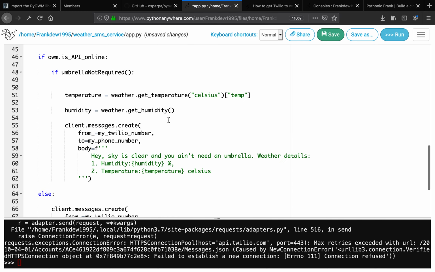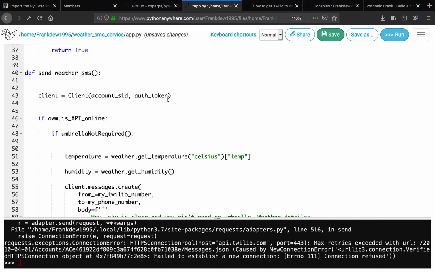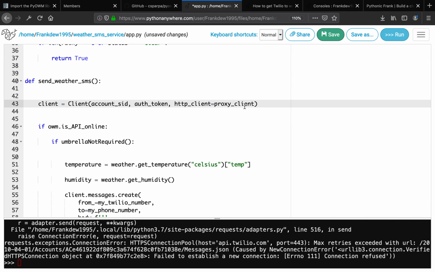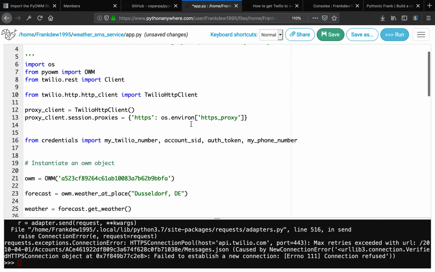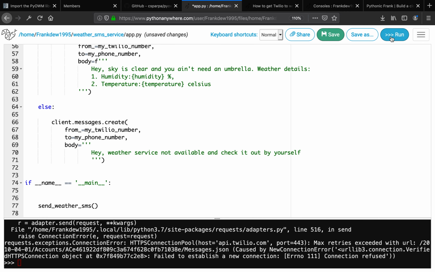So I'm going to say client equals Client, with the account SID and auth token, and http_client equals proxy_client. Is it proxy_client? Okay, good, it's proxy_client. Perfect. Now we've fixed the issue, so we can try to run this again. Hopefully it's going to work.